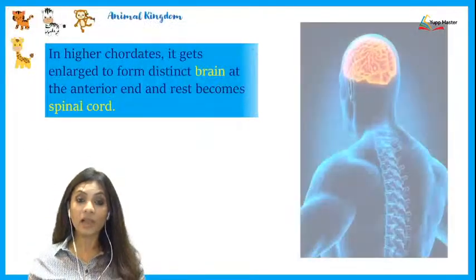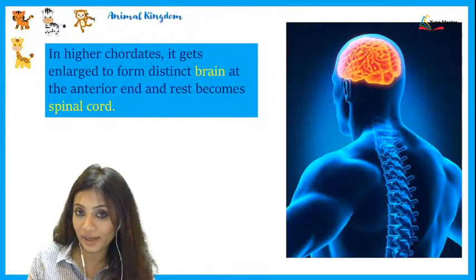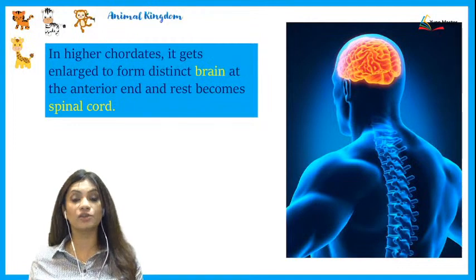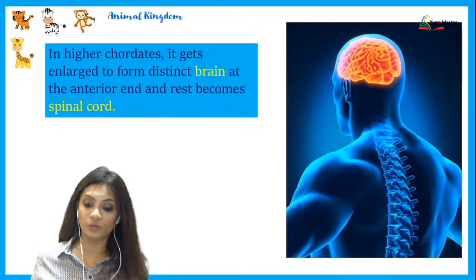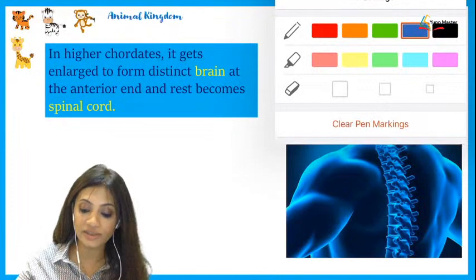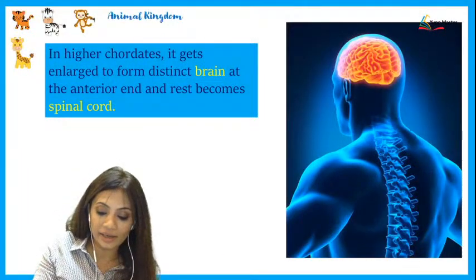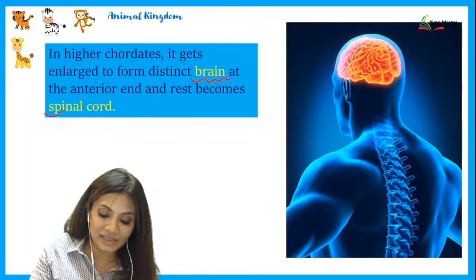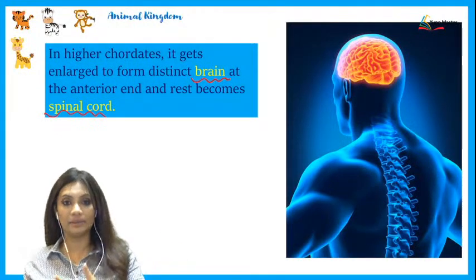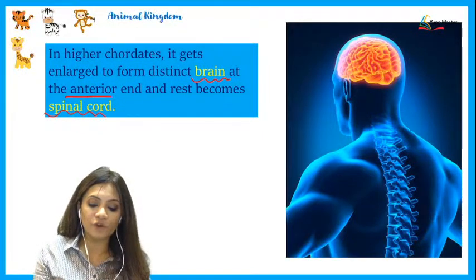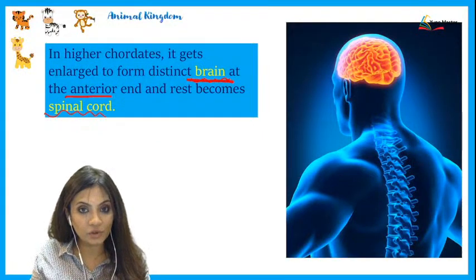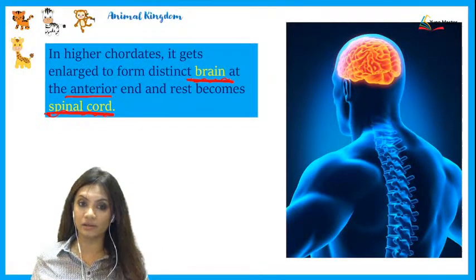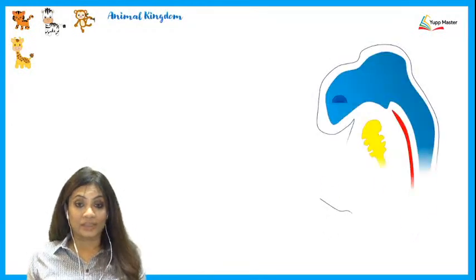As I said, if there are no ganglions, then what is going to be present? There is going to be the presence of advanced organs, and we know that the advanced organs in our nervous system are none other than the brain, as the anterior end of the notochord, and the spinal cord as the remaining part. So the anterior part forms the brain, and the remaining part is going to contribute to the formation of the spinal cord. Alright, let's continue ahead.